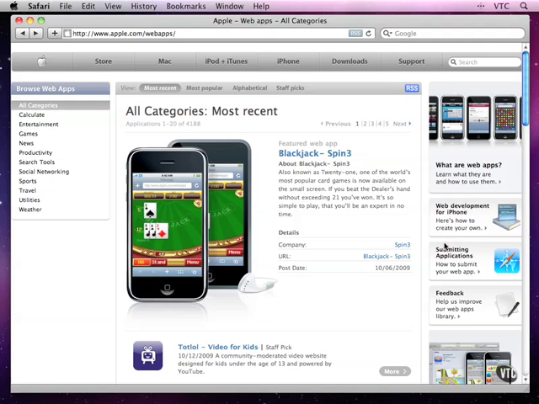This is the web apps page, and like the iPhone OS apps page, it obviously is going to change over time. There will be different featured apps, but the structure of it is usually about the same, although things may be in different places. What the user sees as they browse through the pages of web apps are screenshots, and for each one a brief description or blurb, a link to the company, the URL of the web app itself, and the date it was posted.